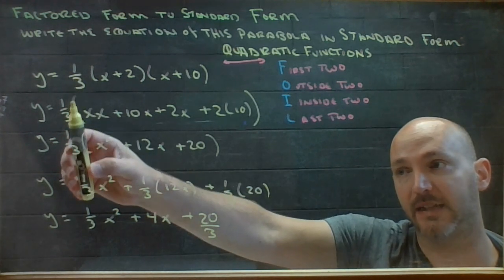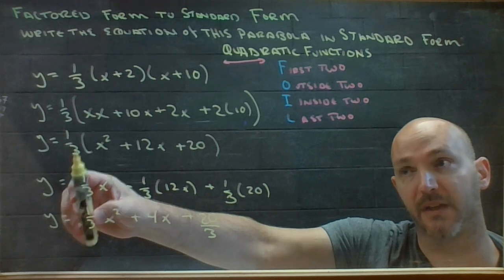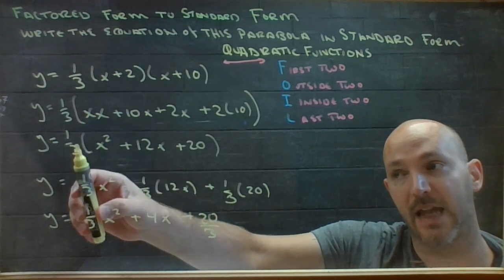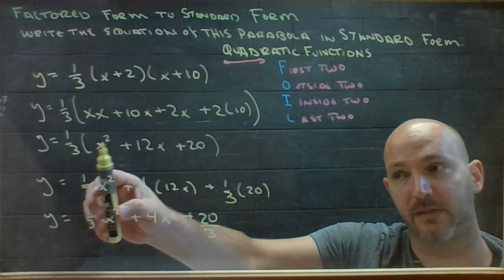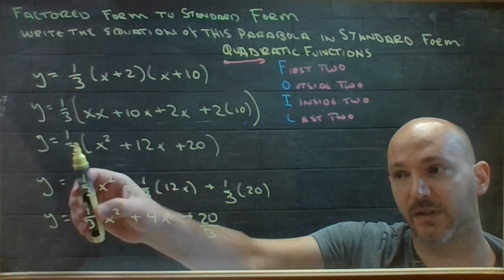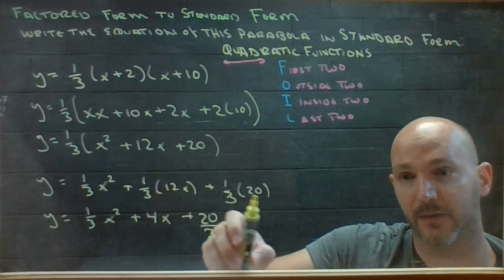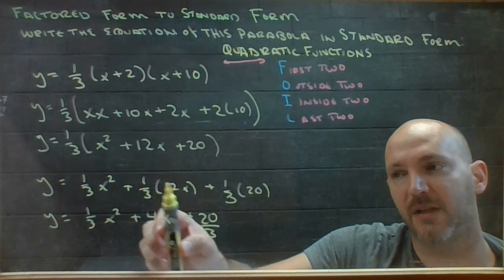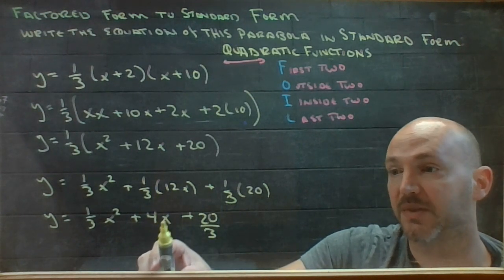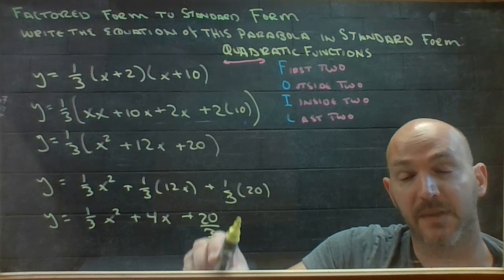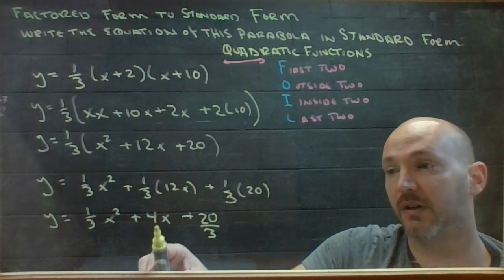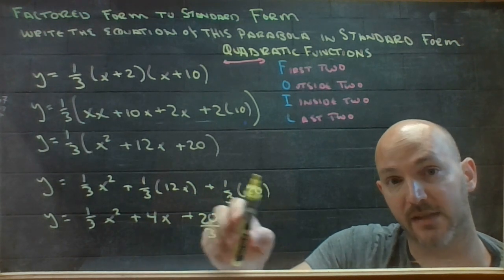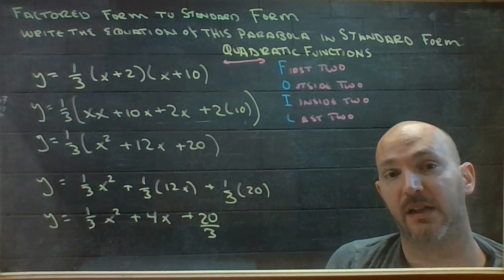There you go. So if it's a negative or a whole number or a fraction up front, doesn't make a difference. You just let it hang out here for a bit while you do all the FOIL stuff. Once your FOIL is done, everybody gets this number in front. This one got the third, this one got the third, this one got the third. In the case where it's a fraction, sometimes those fractions will work themselves out to whole numbers, sometimes they will not. If it's a whole number and you recognize it, great, write it as a whole number. If it does not go, you're welcome to leave it as a fraction like that.